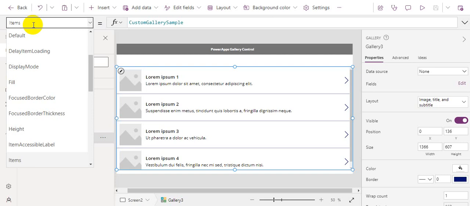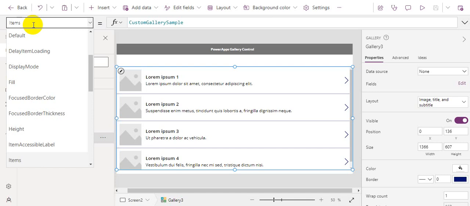The all items property defines all items in the gallery, including the additional control values that are a part of the gallery's template. And it has one more property, which is border color. The border color provides the color of the control's borders.